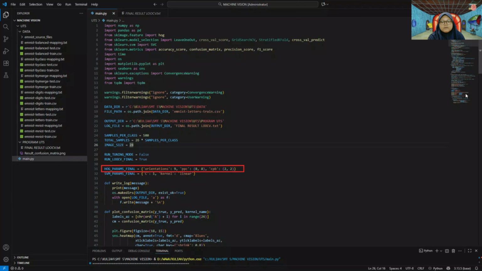Each image ends up with 144 features, which numerically represent the letter shape.